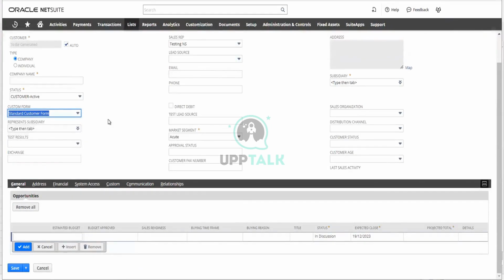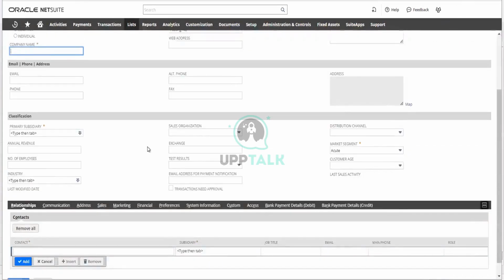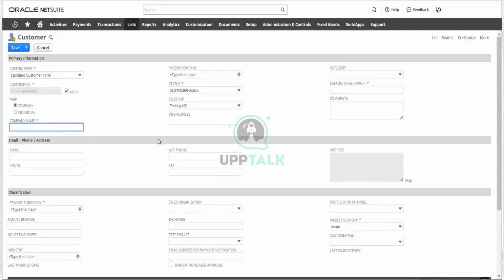Let's start with the standard form. This is the standard form. Company name is mandatory. Subsidiary is mandatory. Anything else is not mandatory.